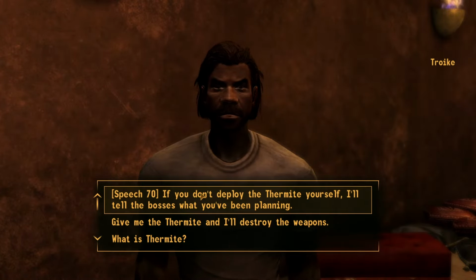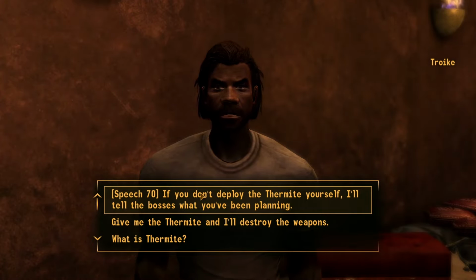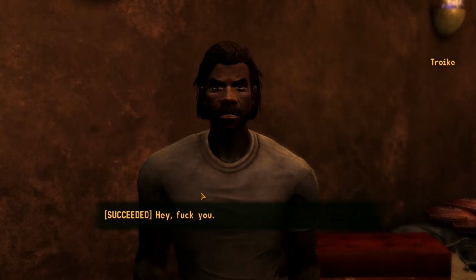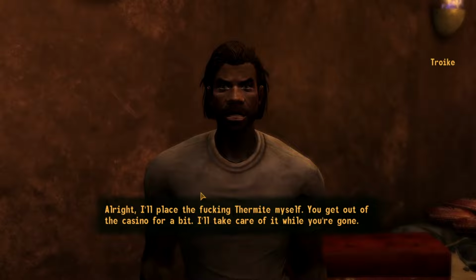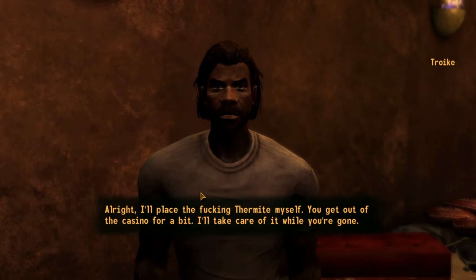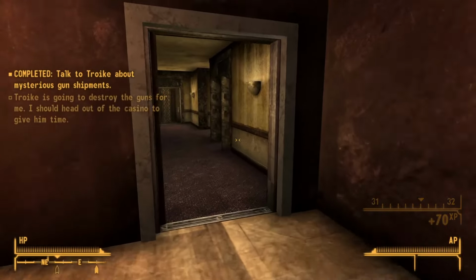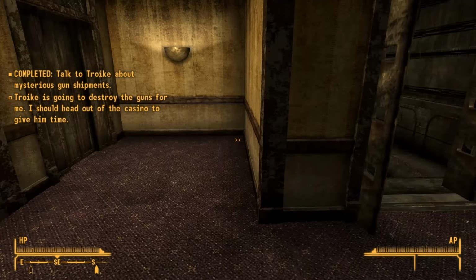There's something going on here. I think that I shouldn't be doing this against the bosses here at this casino, but let's go through with it. Hey, fuck you. What? All right, I'll place the fucking thermite myself. You get out of the casino for a bit. I'll take care of it while you're gone. All right, so I guess I gotta get out of the casino. He's gonna destroy the guns for me, and I should head out of the casino and give him time.